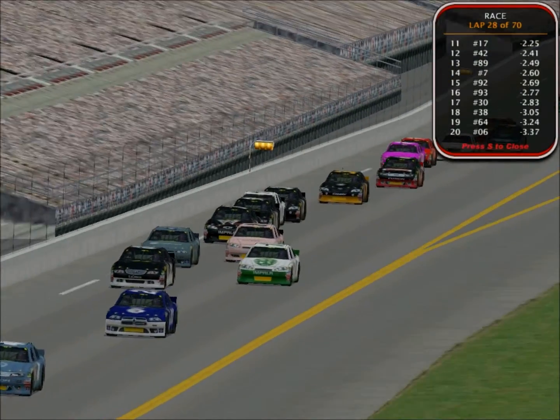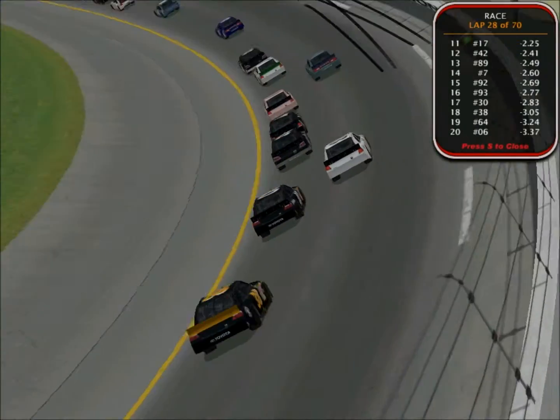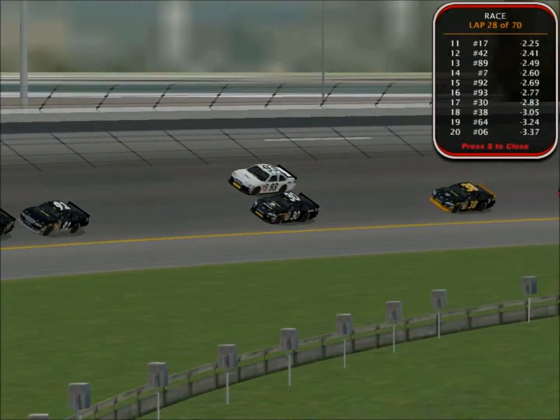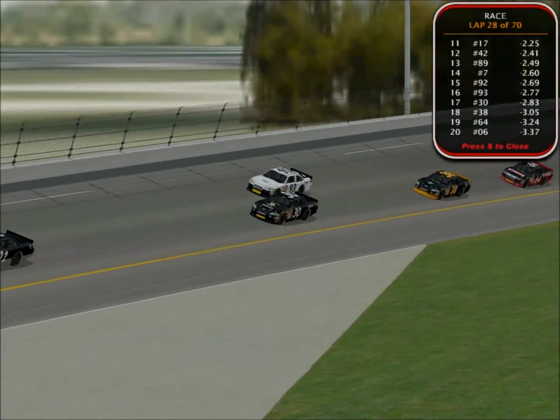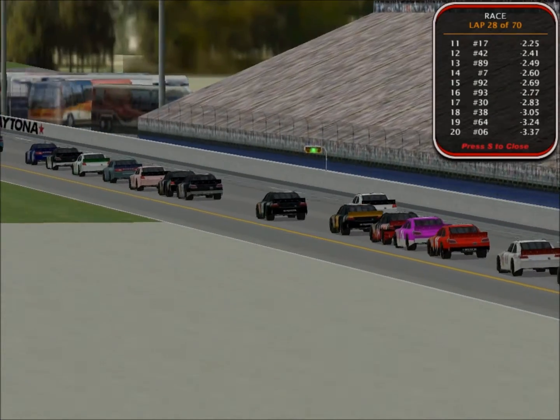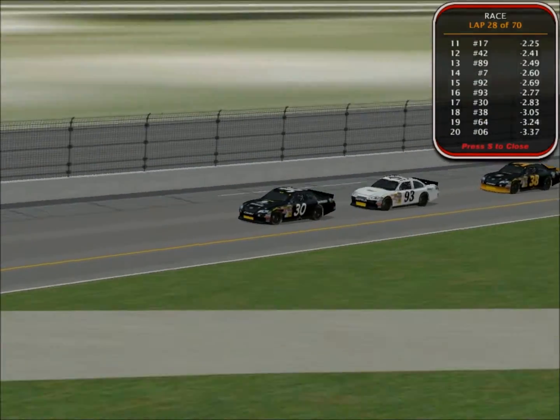A long ways to go, but whoa! They got the 30 car. I don't think he wants to stay right there. He wants to move up through the field. He doesn't want to be in that bubble spot. He goes under Brian McFadden and takes a spot away and puts Brian back in that bubble spot.